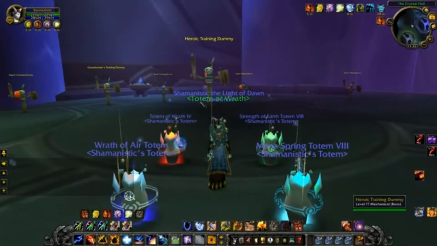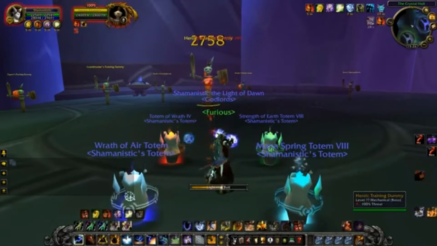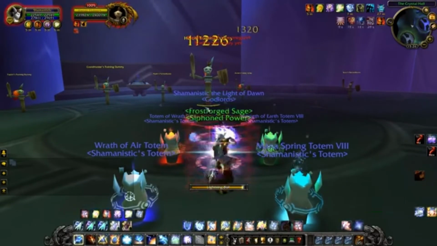Lastly, though not leastly, totems. This is one of the primary mechanics of the shaman, that place totems on the ground and then buff all allies nearby. Okay, let's see what we can do.